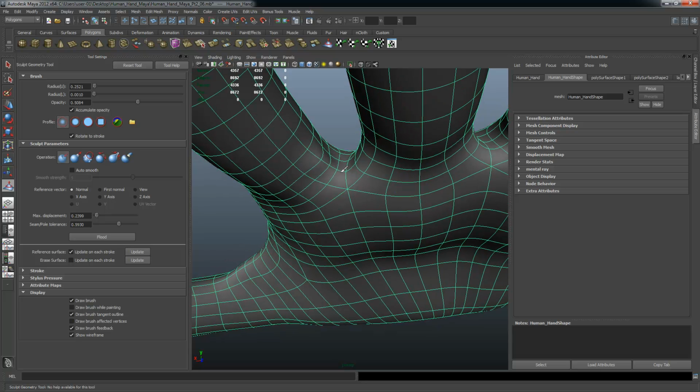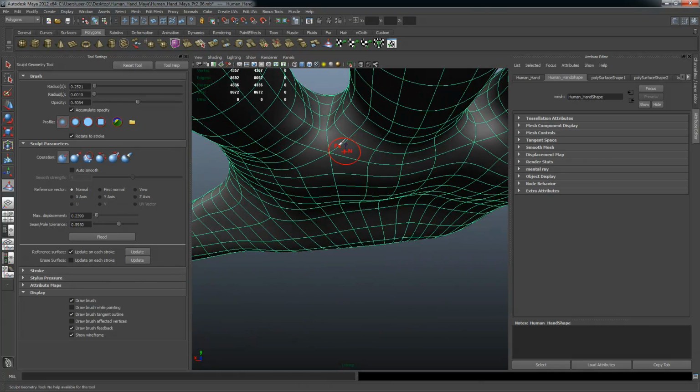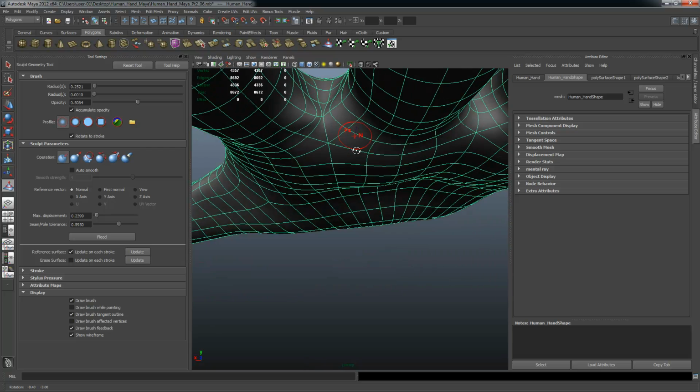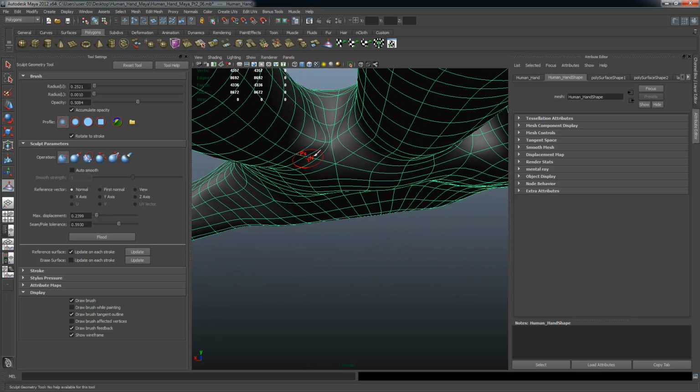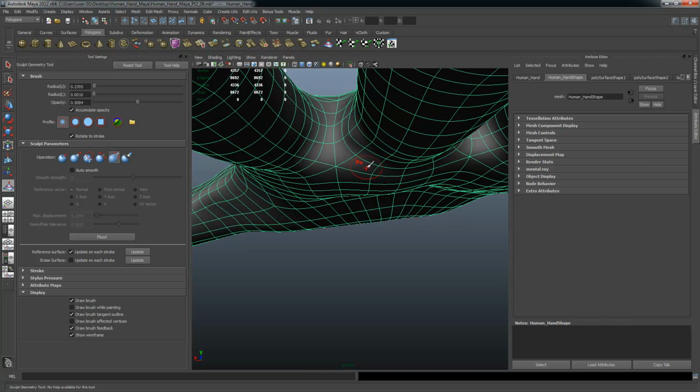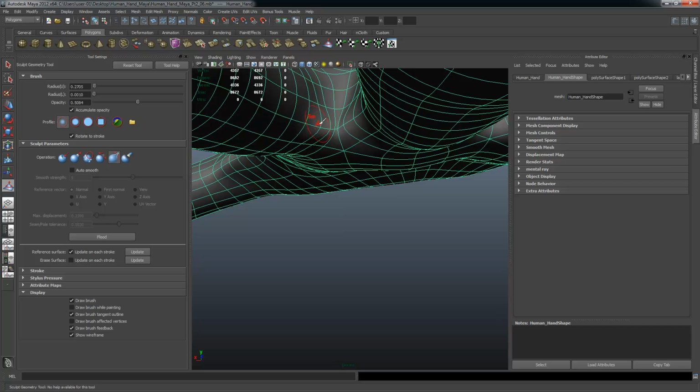I would just hold down the control key and go right along there to exaggerate that a little bit more. Then I could use my brush here to go into pinch mode, pinch those together, and then scale it all down and smooth it all out. Oops, I over smoothed it. Smooth it all out. There we go.